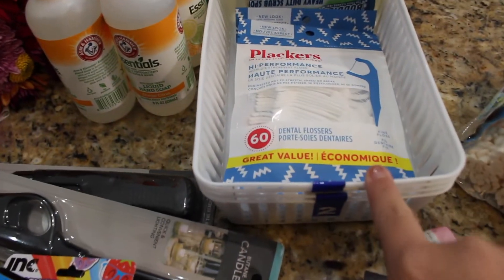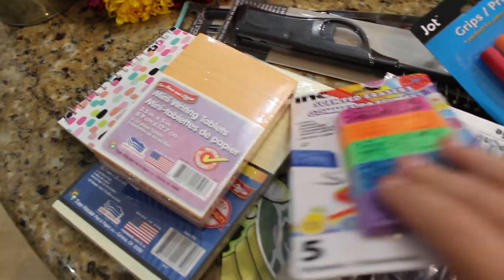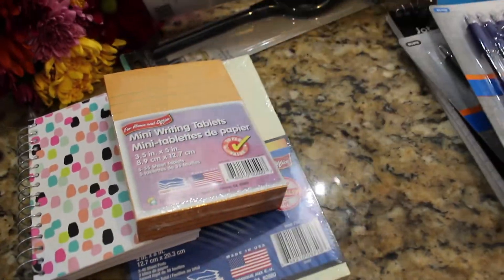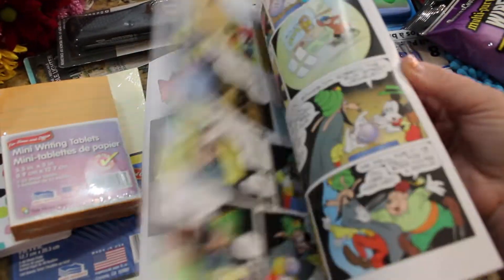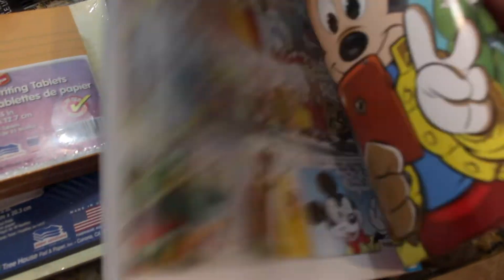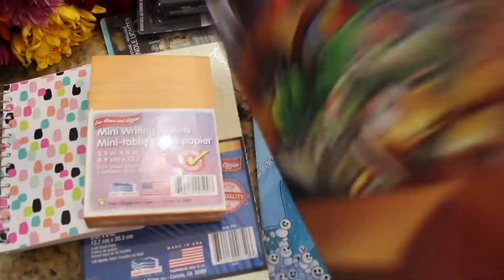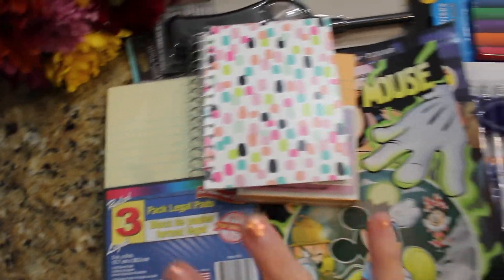I got some little tiny baskets to organize drawers in our kitchen, and tons of school supply stuff. My daughter wanted some of these — they're like scented erasers, which look kind of fun. I got pens too. The thing I really wanted to show you guys: my kids love these and it's very random to find them at the Dollar Tree, but they are Disney comics. We love old-school Mickey — Steamboat Willie and all the classic Mickeys in this house. So I was excited to find this. My son's going to love it. Also Toy Story and Frozen. I also got some lighters for candles and notepads mainly for on-the-go activity type things.